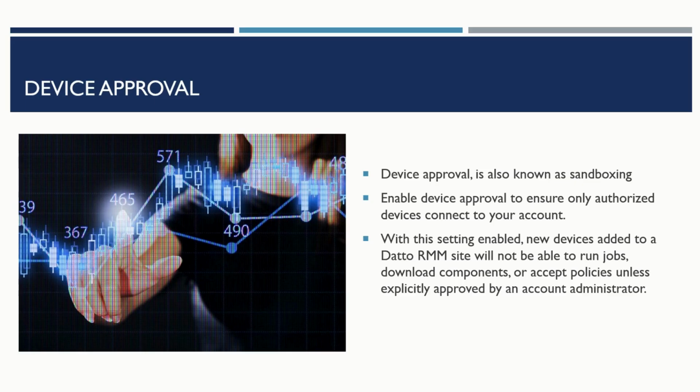So device approval is also known as sandboxing. This will allow you to enable device approval to ensure only authorized devices connect to your account. With this setting enabled, new devices added to a Datto RMM site will not be able to run jobs, download components, or accept policies unless explicitly approved by an account administrator.